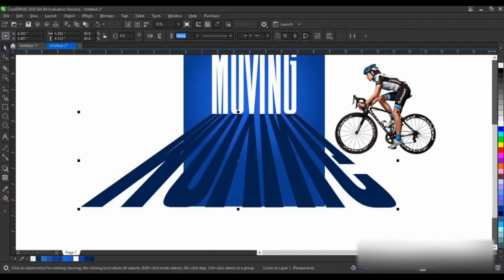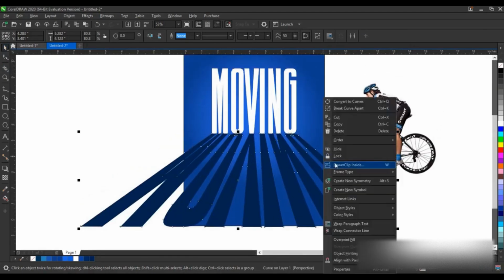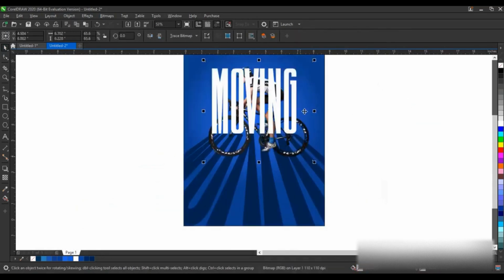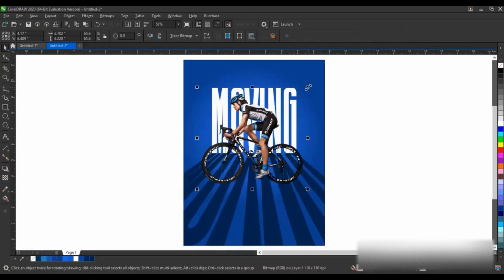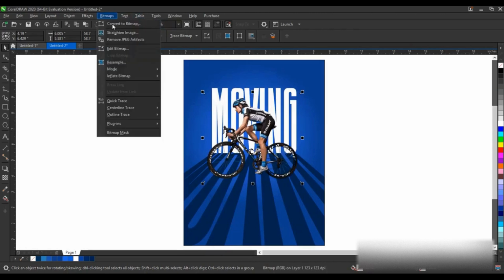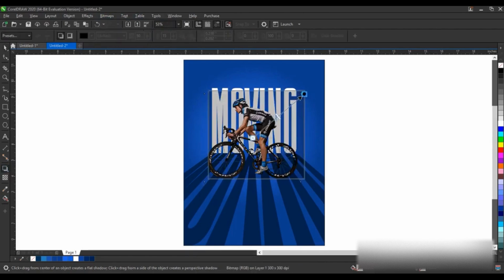After completing all the effects, select all the text and use the power clip feature to place it inside the background rectangle, keeping the design clean and well contained. Now take any PNG image, such as this man on a bicycle, and bring it onto the background using the Pick tool by simply dragging and positioning it where you want it on the poster. Add a shadow to the bicycle man image using the drop shadow tool to enhance depth and bring more visual appeal to your overall design.